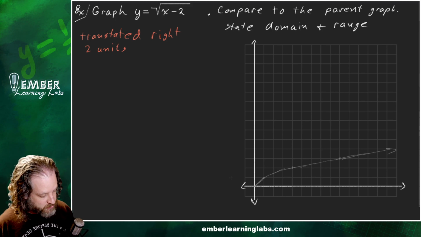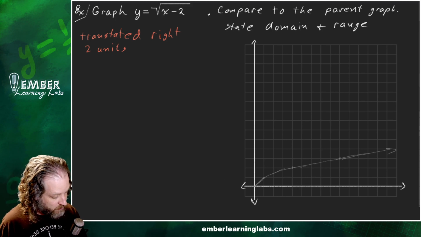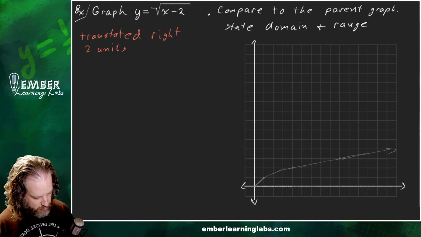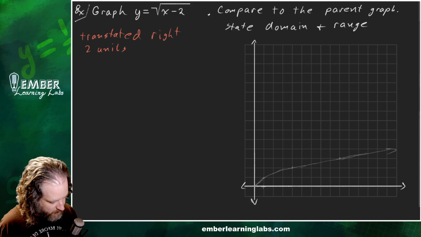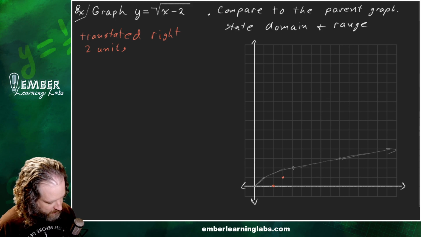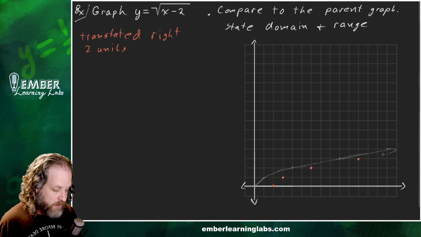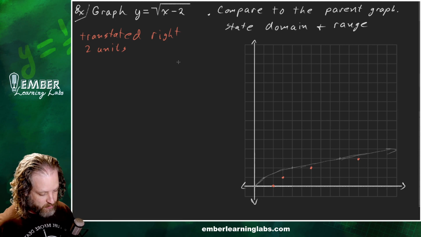So we are shifted to the right 2 units. So the new one, and we'll verify this, the new one should be here, but 1, 2 over. And this one should be the same, but 1, 2 over. This one should be the same, but 1, 2 over. This one should be the same, but 1, 2 over. So this is what we should get whenever we do our little T-chart.